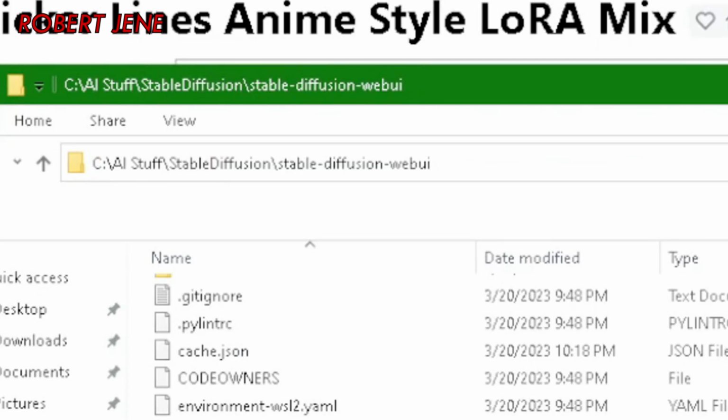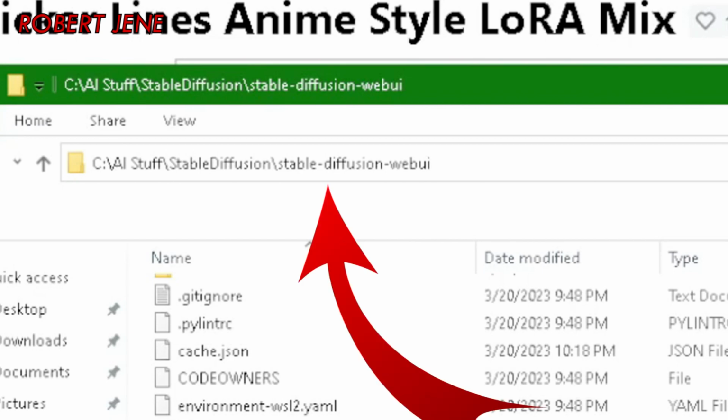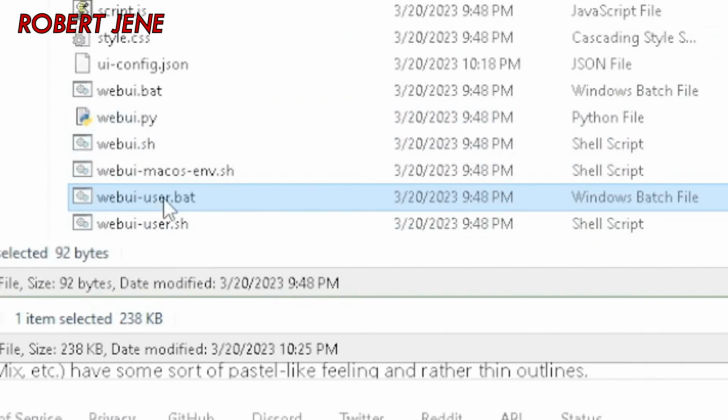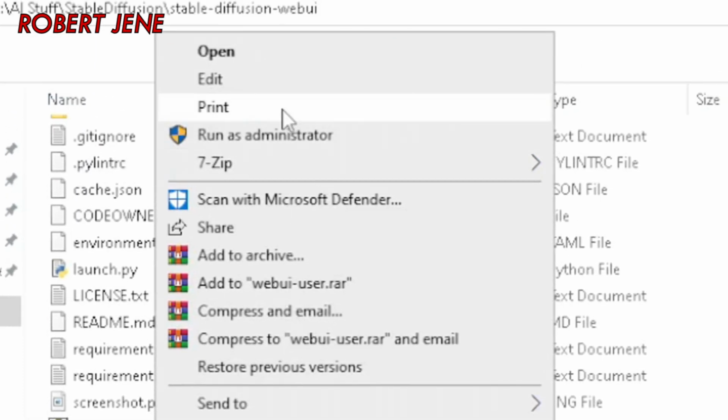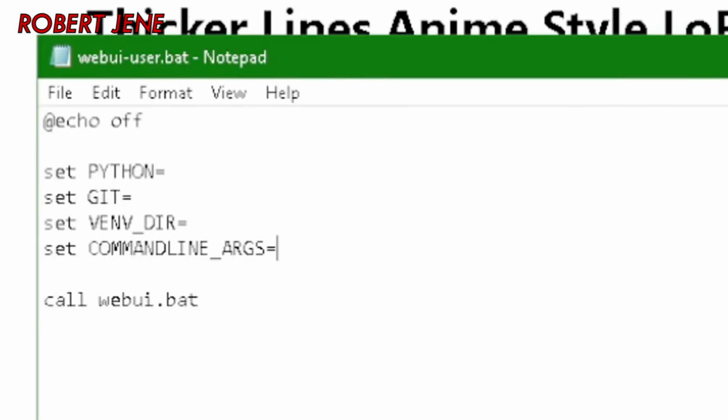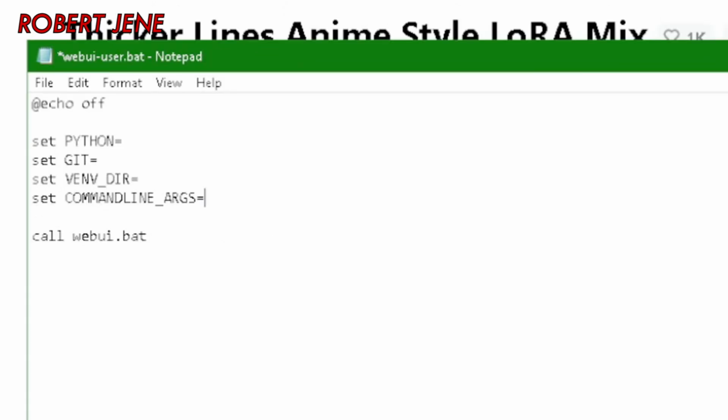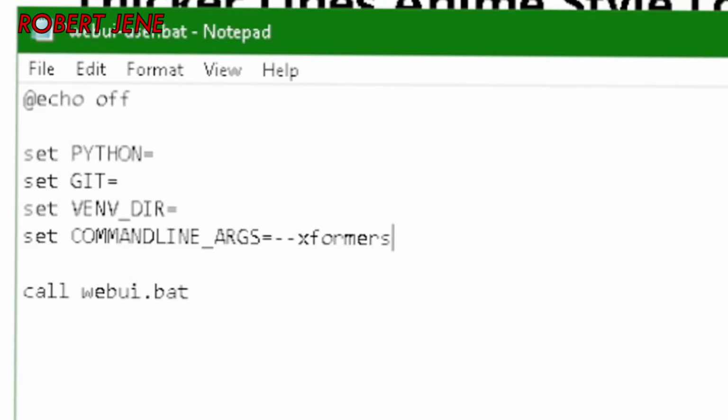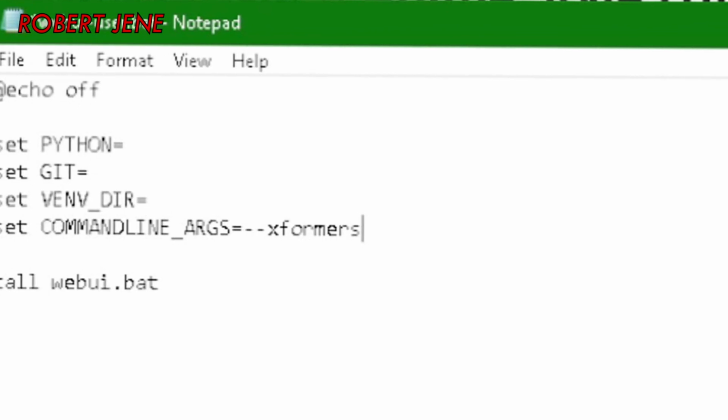Now there's one more thing you need to do if you want to run any of the 2.1 768 models. You go back to your Stable Diffusion WebUI folder and you right-click on webui-user.bat and then hit Edit. Go right next to where it says set COMMANDLINE_ARGS equals, and you need to type this in. It's going to change a couple settings. --xformers. Xformers, whatever the heck those are.